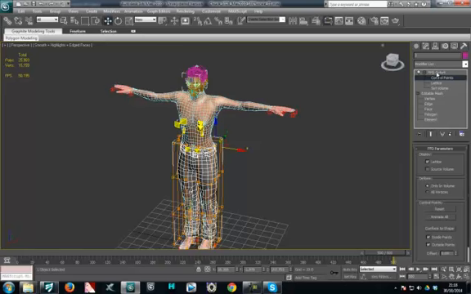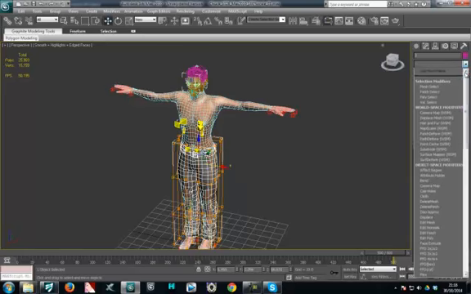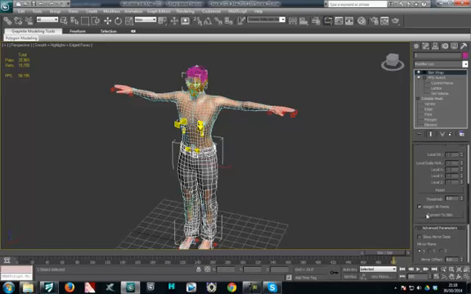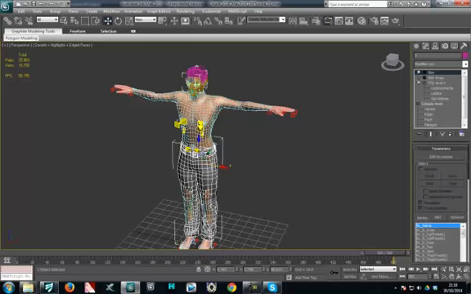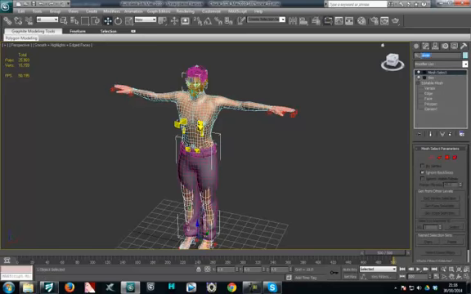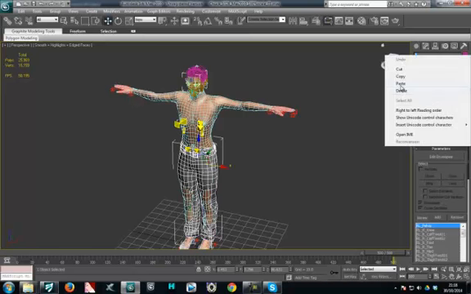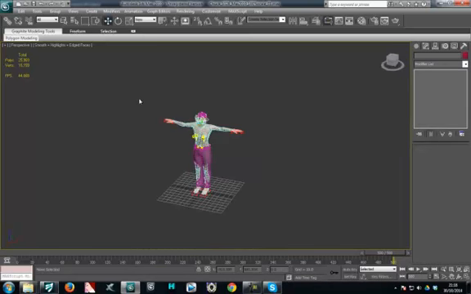Okay, so same thing again. Control point, FFD 4x4x4. Skin wrap we're going to go for. Okay, it's already there because we haven't come out of it. Add, and we're just going to go for bottoms this time. That's all we need to do. It's not shoes and it's not top. Okay, and we're going to convert it to skin. There you go. And then we're going to select the bottom, RL lower. I'm going to copy that, and we're going to highlight a mesh. And we're going to change that to RL lower.